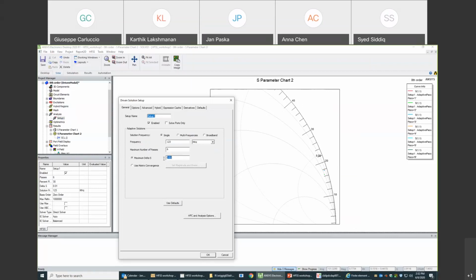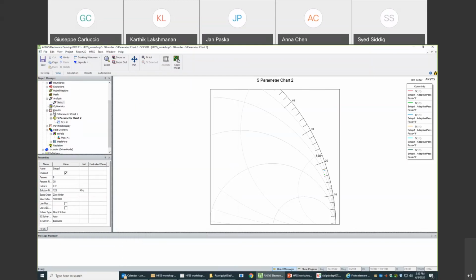This maximum delta S, we set 0.01. So when the difference gets smaller than this, it aborts the adaptive mesh refinement, and it's finished. So either after 6 passes, or if the difference gets smaller than this.